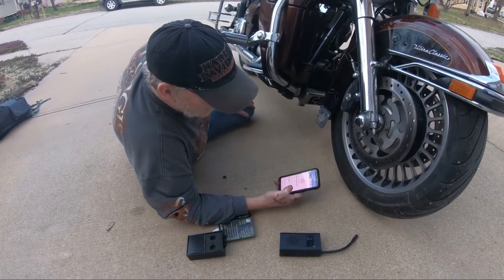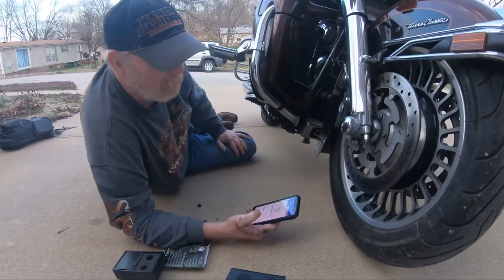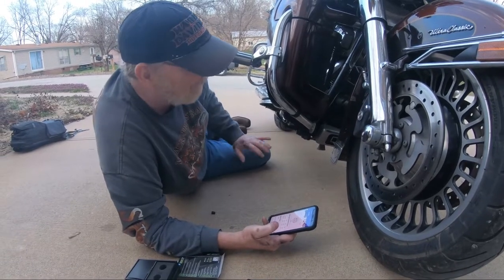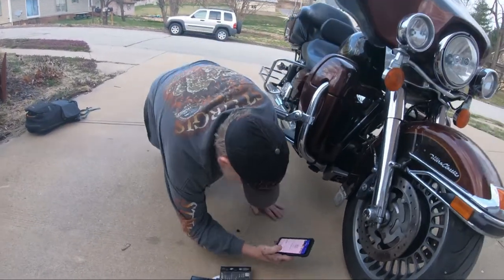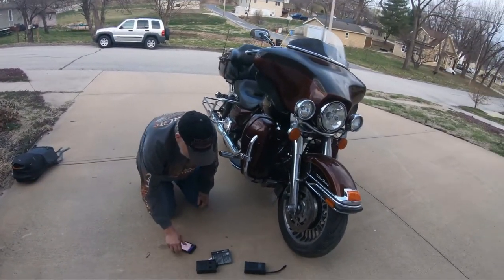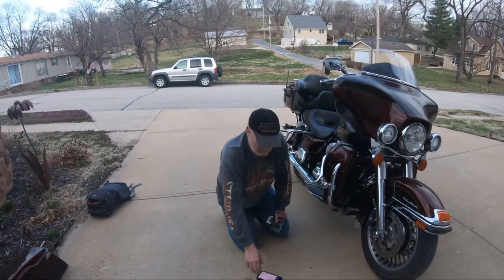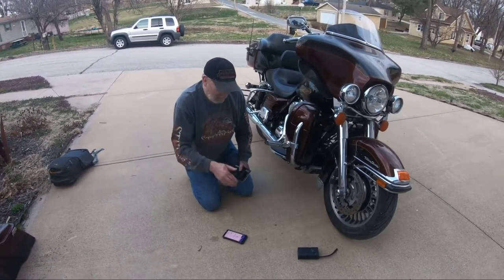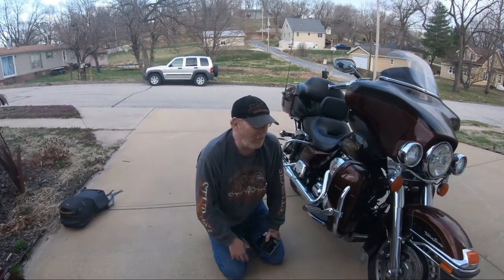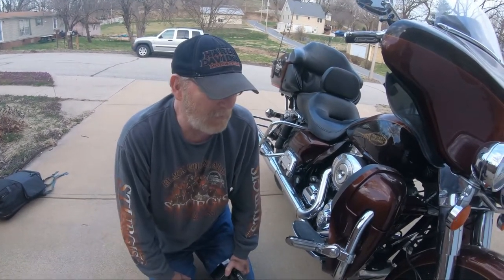I like running my back tire to about 42, and my front tire I run about 40 to 41. I put it a little high right now because it's still cold out, and we'll see with the salt and stuff on the road still. I like to have a little bit high, but as it starts warming up and the heat in the tires gets higher, I'll have to let a little air out of them, I'm sure. Hopefully this will prolong the life of my tires if I run the right air pressure in them, and tires are getting more expensive and harder to find, so I'm gonna try to make these tires last as long as possible.